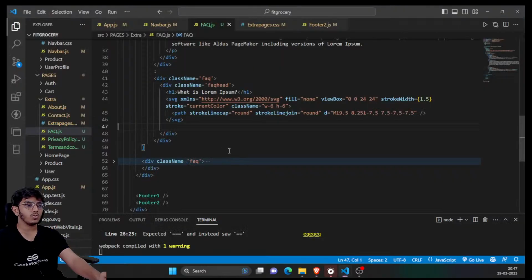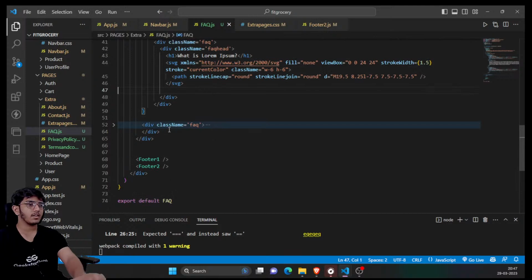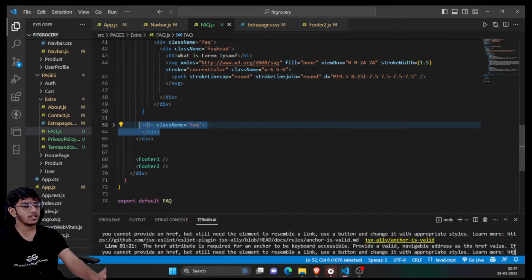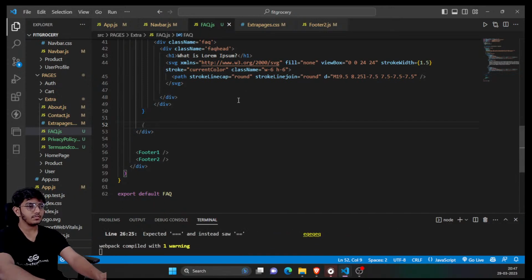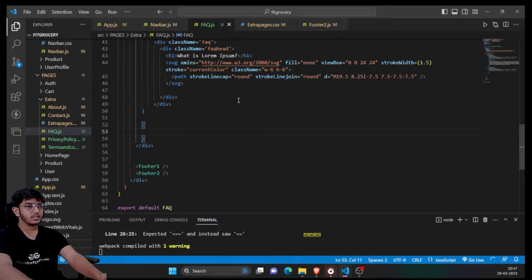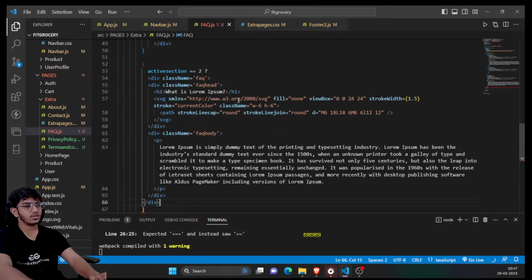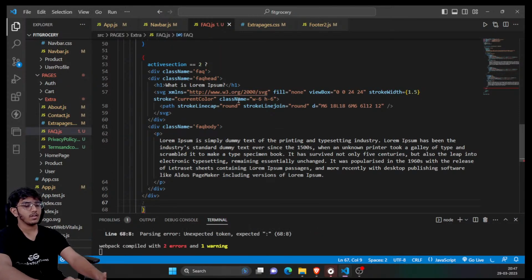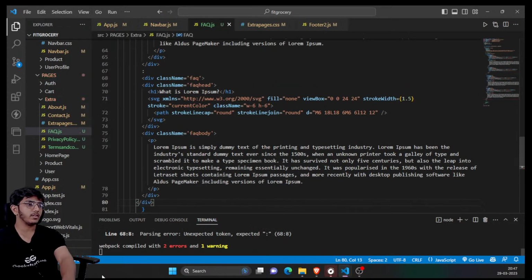And similarly, we need to do the same for the second one also. Okay, let's do this for the second one. I'll just cut it for now. Then I'll again say that if active section is equal to 2, then I'll show the second one, else show the hidden one.